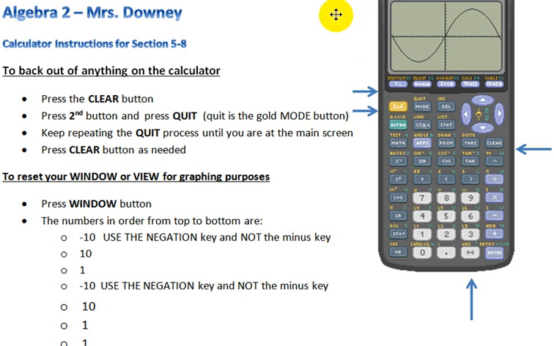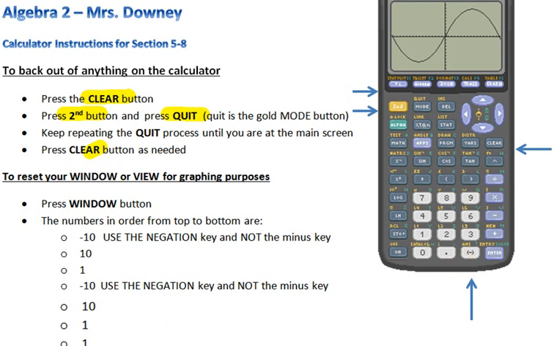So when you get your calculator, you want to power it on and clear everything out. To do that, you want to press your clear button to clear anything off the current screen, and then you want to do your second function, quit, out of anything if you're inside anything, quit all the way to the main screen, and then press clear as needed.